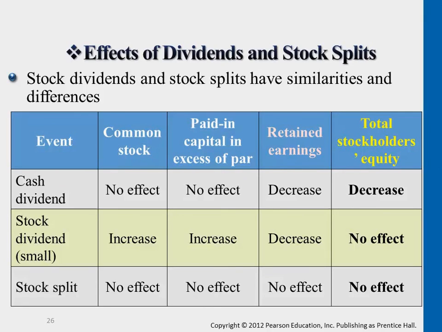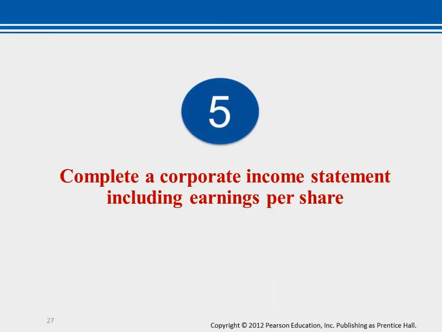Last section in chapter 13, we're going to go into reviewing what the income statement looks like again, and then adding a few more sections, and under some of the special circumstances, how would it look different from the income statement that we talked about in chapter 5. Okay, remember chapter 5 we talked about a multi-step income statement. So for all the income statements, we always start from what? What's the first line of the income statement?